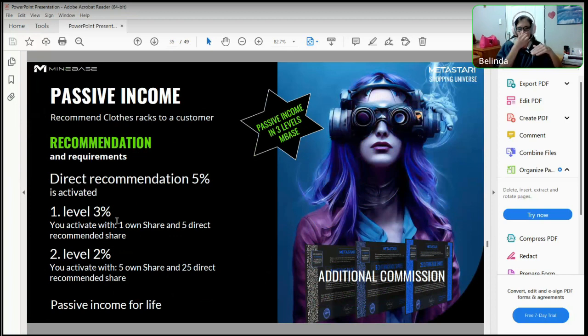Okay, so when, for instance, you've introduced somebody, and they've introduced somebody, and they've introduced somebody, if that person buys a package, you don't get the percent for that, as far as I know. I could be mistaken, but as far as I know, it's only for when you start getting returns, when you're making the money in 2025. When you're getting your shares, you will then get a 3% and a 2% commission from the payouts. Okay, which then obviously creates a passive income for life. So not only from your own shares, but from the shares of the people that you've introduced as well.